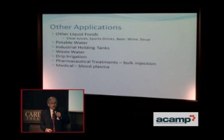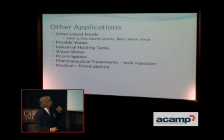Now, there are other applications. We're beginning in the dairy, working with dairy as our first partner, but any of the liquid foods are candidates, particularly beer. We've had a lot of interest in that area, as well as sports drinks, juices. Potable water in areas where there are large cities and the pipes are compromised. You could run this with a 9-volt battery slipped over the end of a faucet. Point of use might be a solution. Industrial holding tanks, Legionella, they need to be treated. We can do it non-chemically. Perhaps municipal wastewater, drip irrigation. Biofouling is a big problem. It takes out a lot of irrigation.